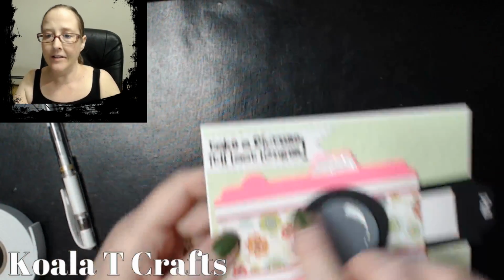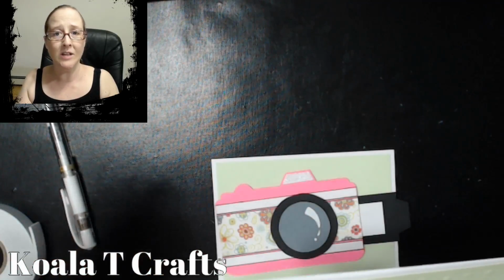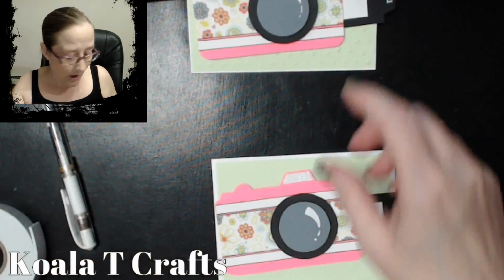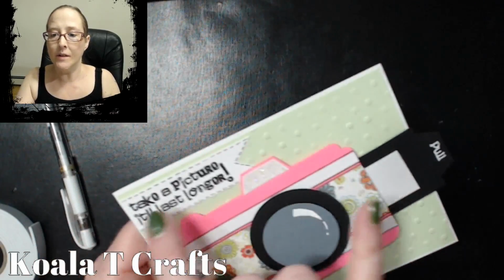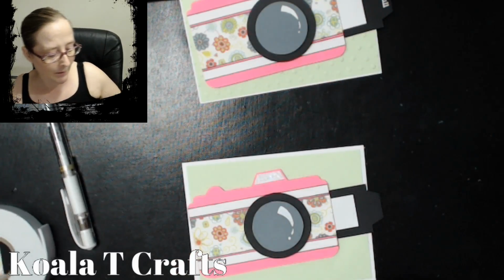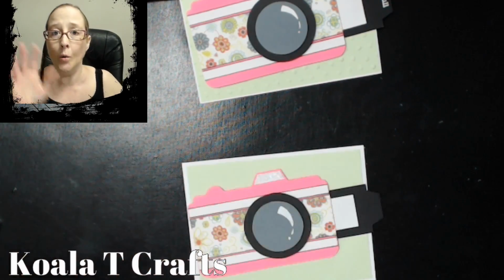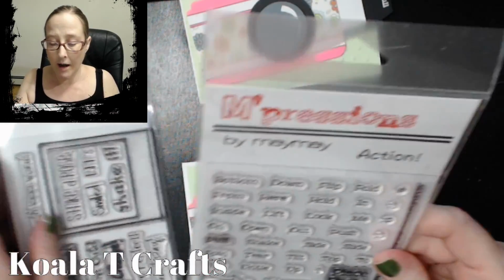We're going to add this little banner right here. And that's going to completely depend on what stamp set you have and all that kind of stuff. And the pull tab. Do you see the little pull tab? So the word and the sentiment came from MAYMAY Made It stamps that I've been using. Totally love her stamps. Highly, highly recommend.